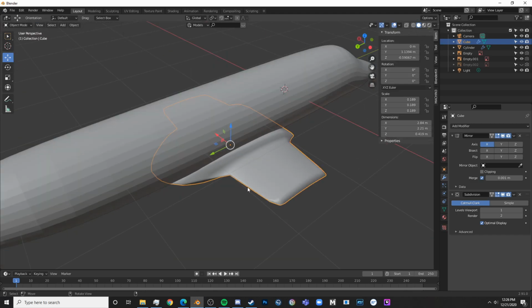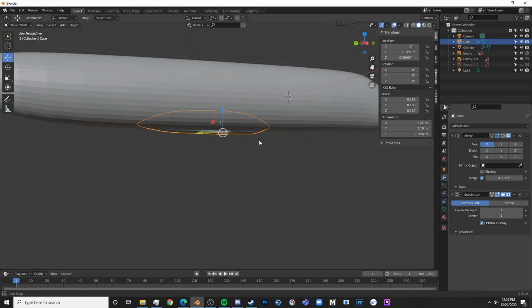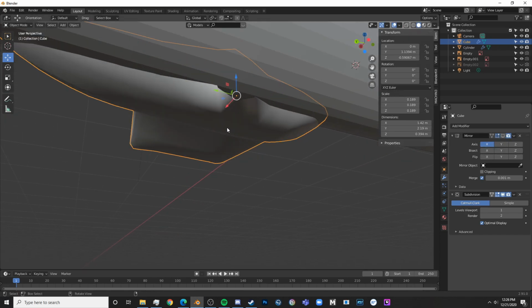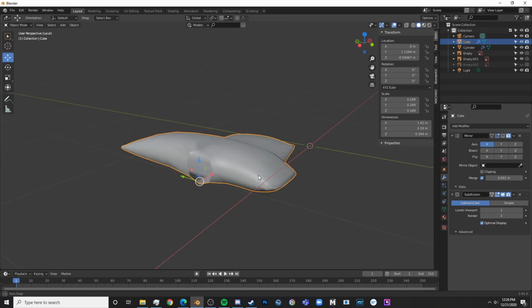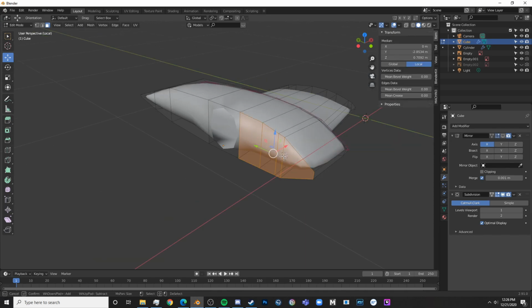All right, so good example of this happening. We're gonna click the mirror modifier to hide it. We're gonna click the little screen thing, and I'm gonna press the slash button. So this is all we got. Because we're extruding, the mirror modifier is replicating this line right here over and over again, which in turn creates faces. So we need to delete all the faces in the center, right here.